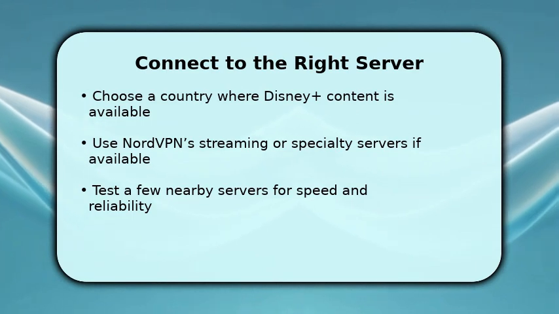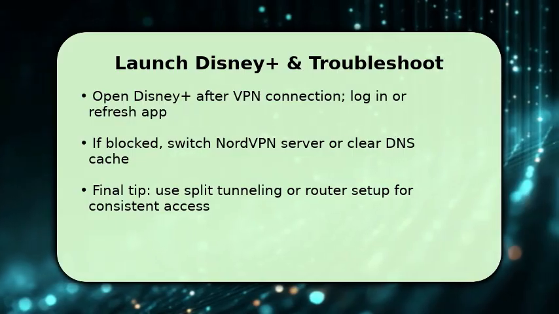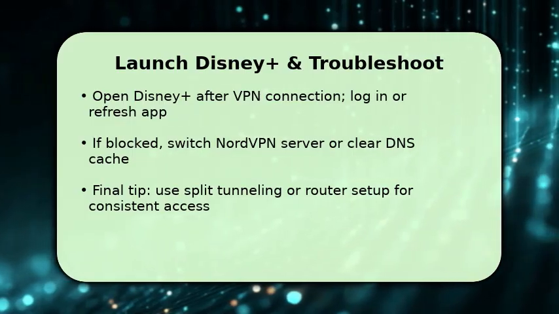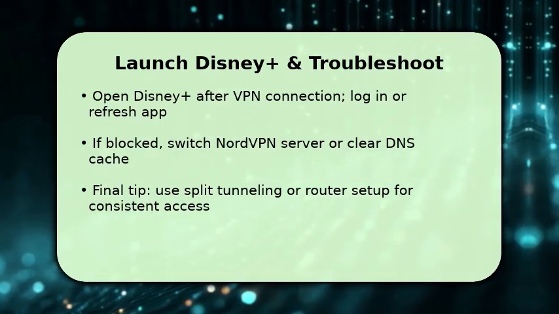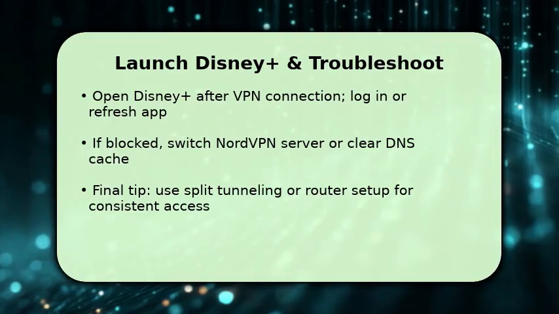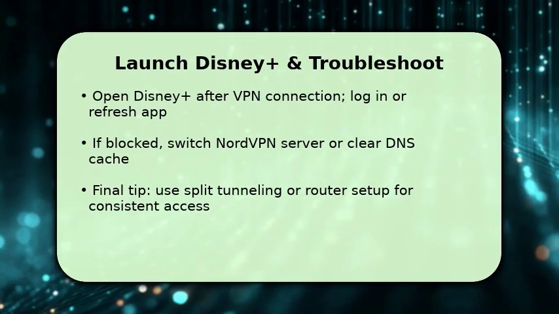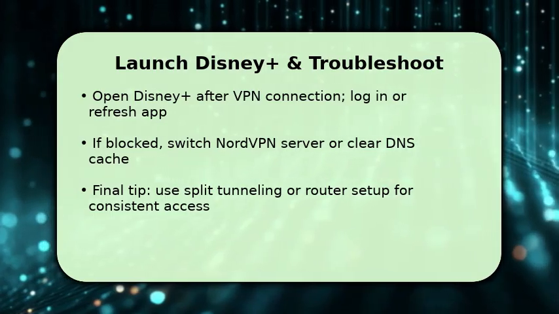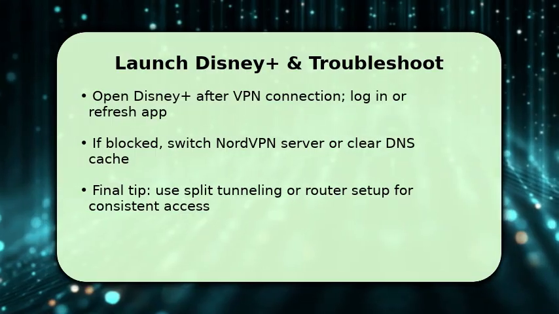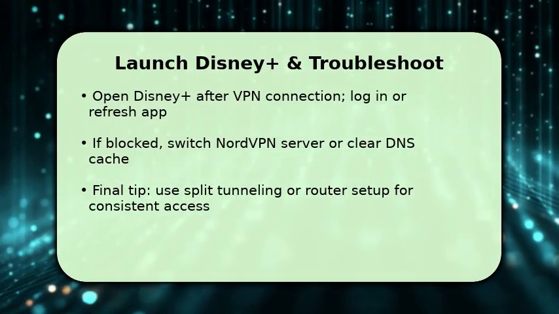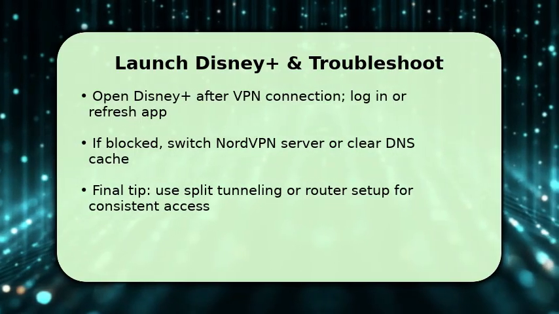With NordVPN active and the server chosen, open Disney Plus and sign in or refresh the app. You should see the selected region's catalog. If Disney Plus still detects your location, switch to another NordVPN server in the same country and clear your device's DNS cache, then retry. As a longer-term fix, configure NordVPN on your router or use split tunneling so only streaming traffic routes through the VPN. This gives consistent access and avoids intermittent blocks. Try that next if problems persist.